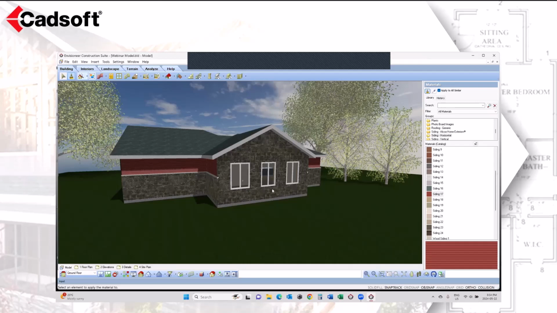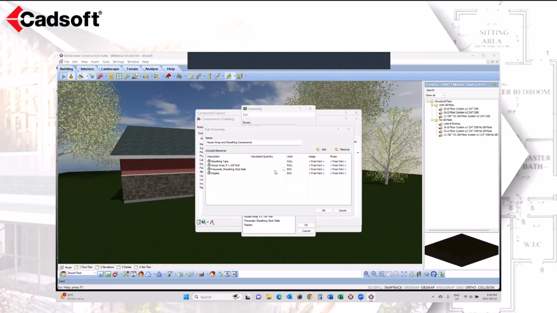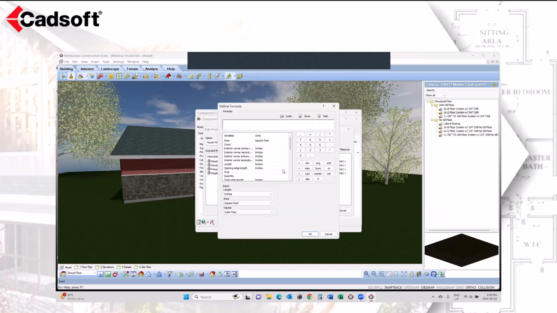So when I'm looking at creating the quantity for something like the nails, the fasteners that are going to go into the wall, we can do that by the area. And you'll also know that we have primary edges set here as well, opening edge length, secondary lengths, and stuff like that. So that might be helpful as well. So when I have an edge length and I know that edge length, I can divide that.